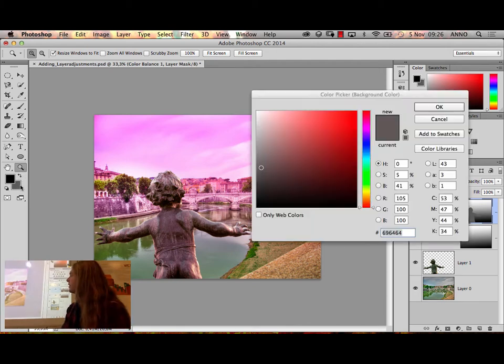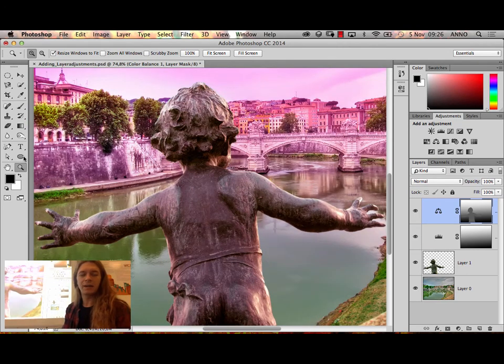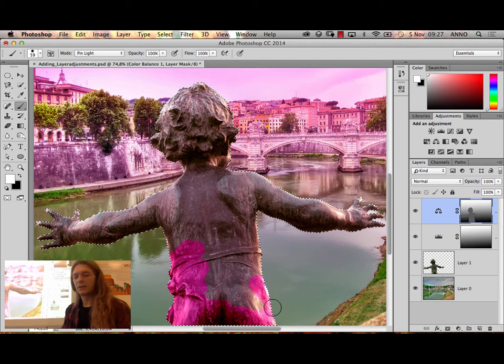And that's actually very nice when working with masks, because then if I wanted to adjust some parts of the mask, let's say I want some parts of the mask to stand out, I'm just going to select him again. Then you can quickly switch from white to black. I'll just click X now to switch to black. So it's a very fast way of changing.